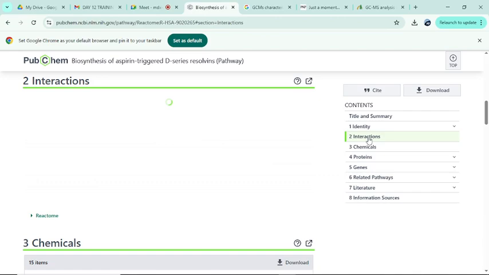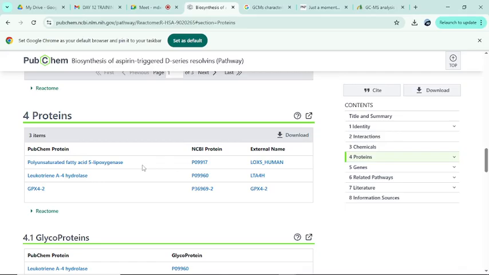These are different targets, so different interactions. It all depends on what you want to do. Then these are some proteins that aspirin can target. Some glycoproteins. These are some genes that aspirin can target.